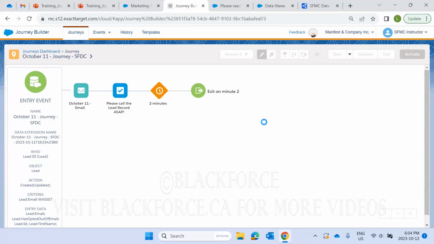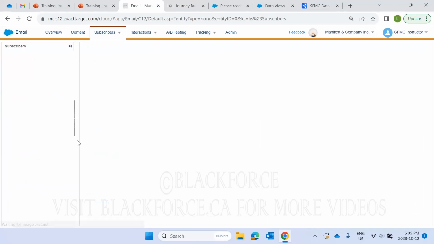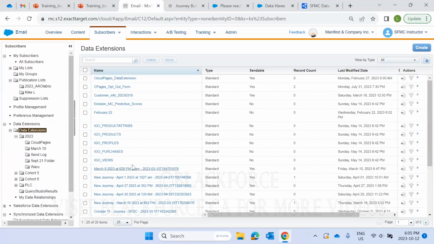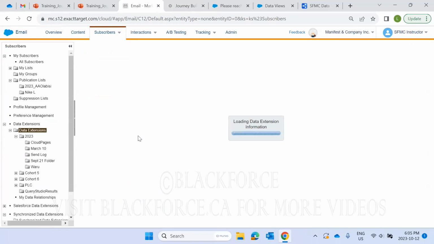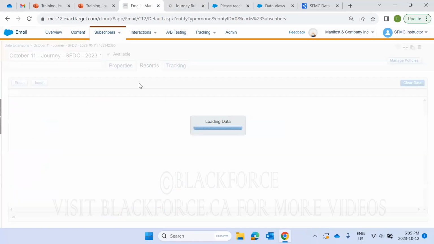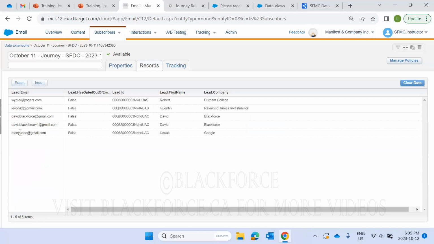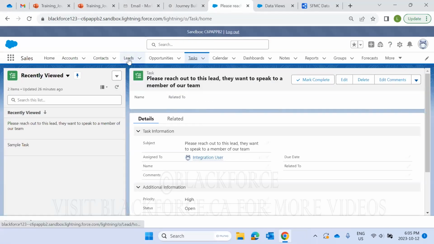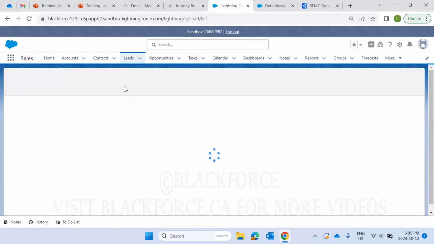Okay. While that's happening, let's take a look in our data extension. That's the data extension from our journey. There are 5 records in there, yes? Let's trigger a new lead record to go into this journey.